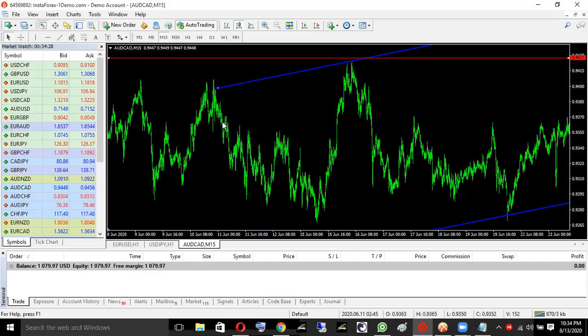Price movement is measured in what? Price movement is measured in pips.